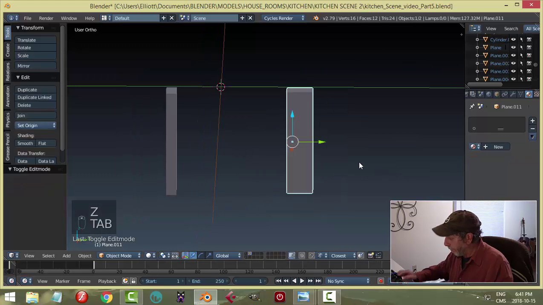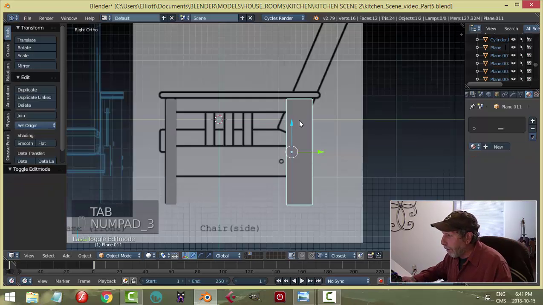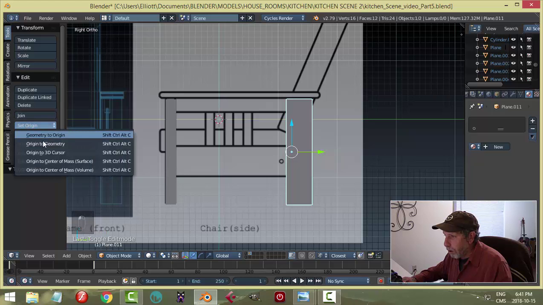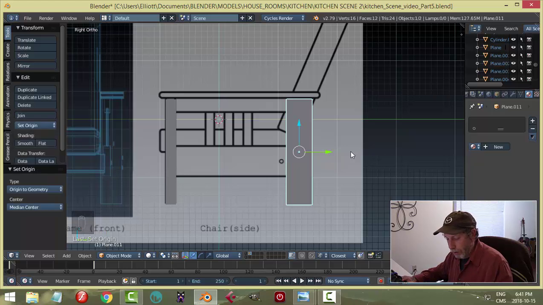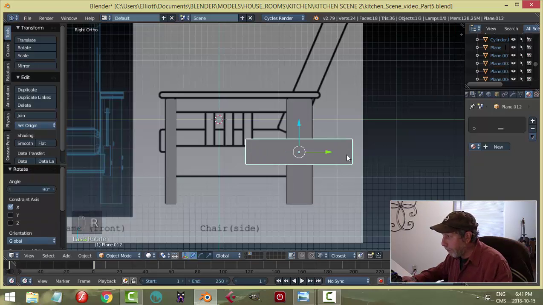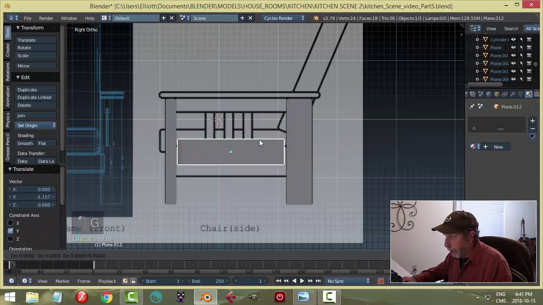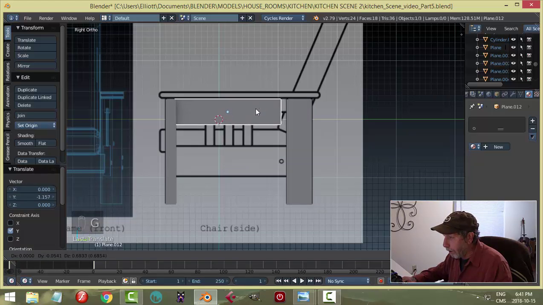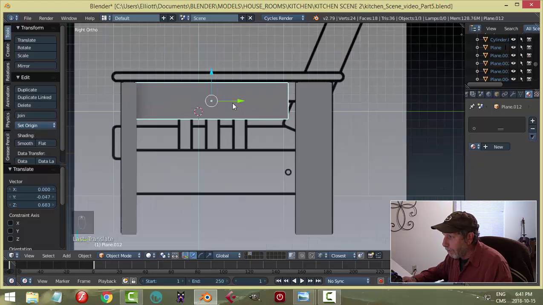All right, back into object mode in 3. All right, let's do origin to geometry on this guy. And let's go Shift D to duplicate it, rotate X90. And we'll just bring it up. I just hit G, grab, whatever. I'm going to bring it up to here. And it doesn't have to be the exact same height as this, because the arm is going to sit down. It's going to block any pieces that are of different heights.